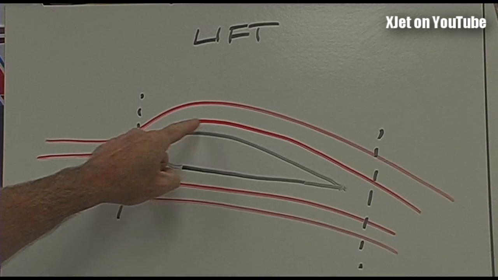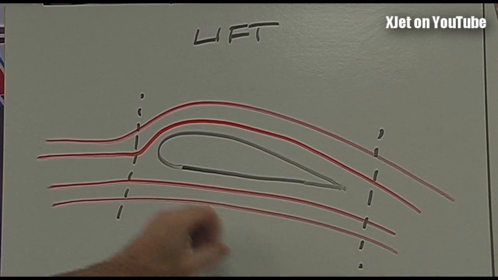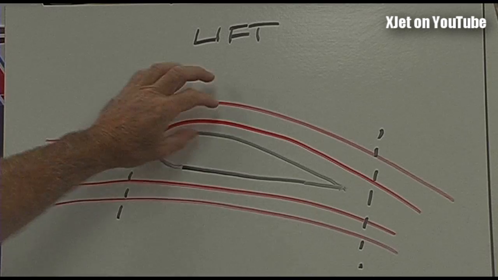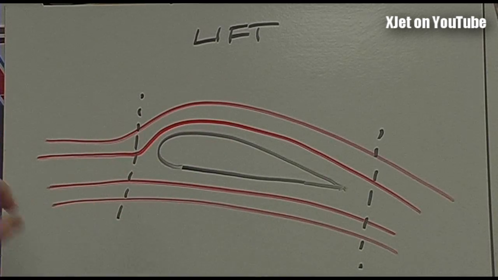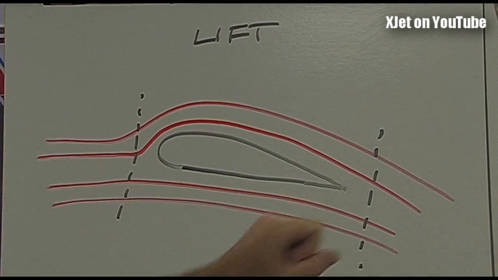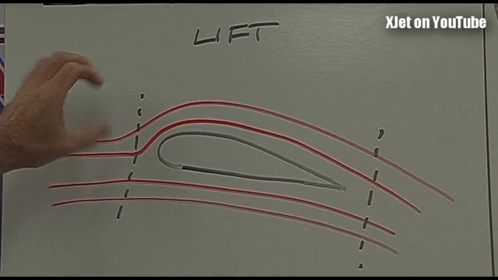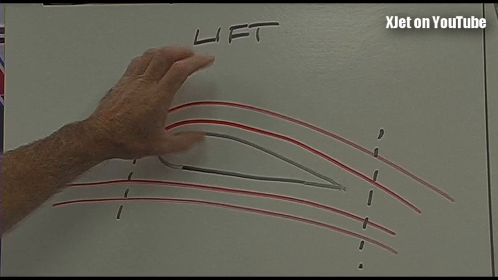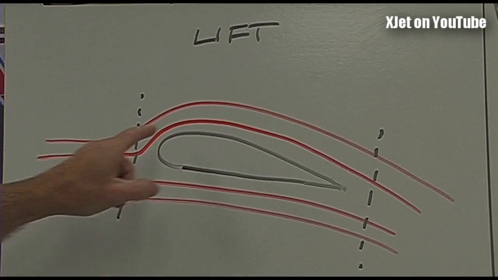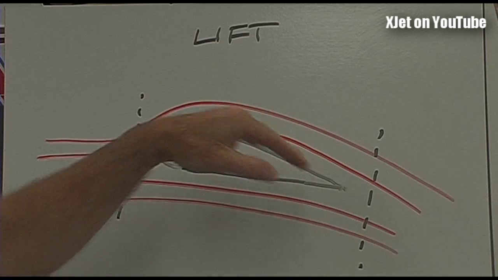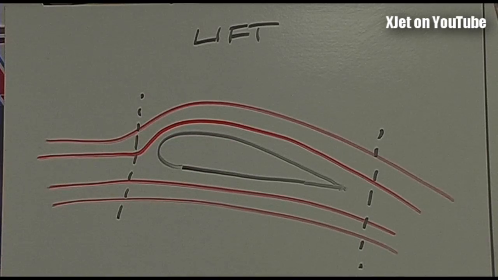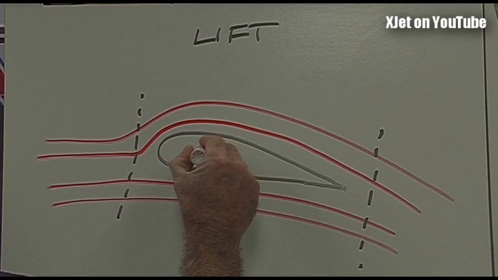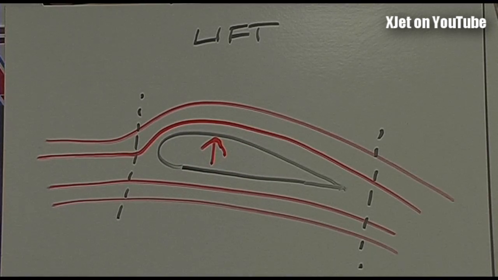Now if we draw a line at right angles to the wing at front and back, we discover one very interesting thing: this path is longer than that path, which means in order for the air that comes over the top of the wing to reach the back at the same time as the air traveling along the bottom, this air has to travel much faster. It gets accelerated by the curve in the wing. And a gentleman by the name of Mr. Bernoulli, who was Italian, he found out that the faster air flows, the less force it exerts perpendicular to that flow. So basically this is traveling very quickly, it's not pushing out as fast or as heavily as the air underneath. So there's low pressure in this area because of the fast movement of the air. Underneath, the air is moving not so quickly, so the pressure here is not as low as the pressure there. The result is we end up with something called lift, which is an upwards force on the wing. That's how we get lift.